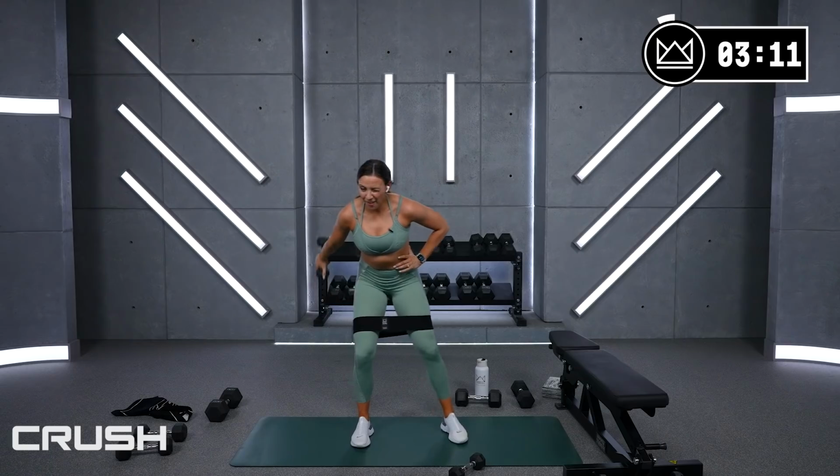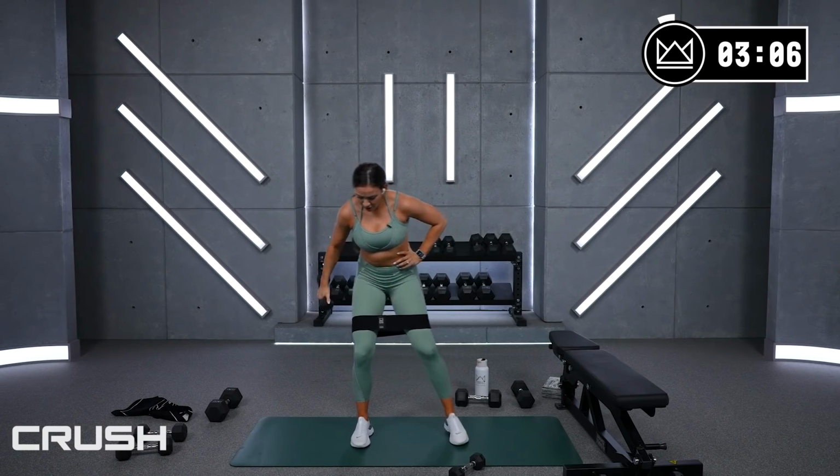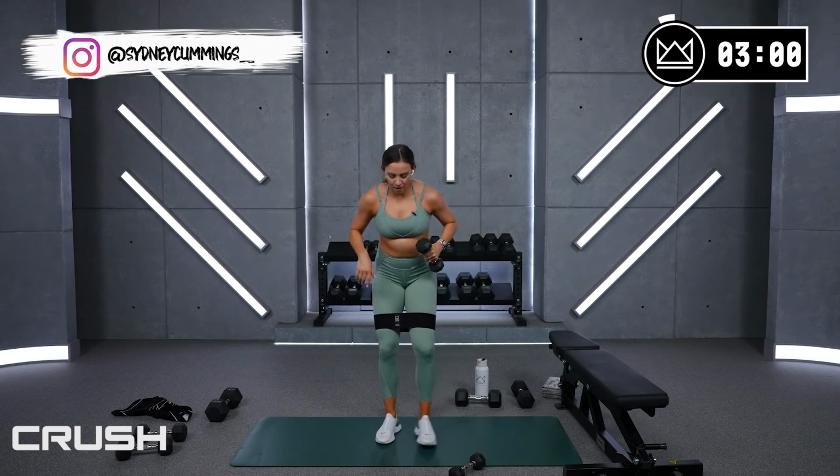Six, five, two, one. 5 seconds. Switch arms, switch legs. So left leg moves out, right leg kicks back. Let's go.